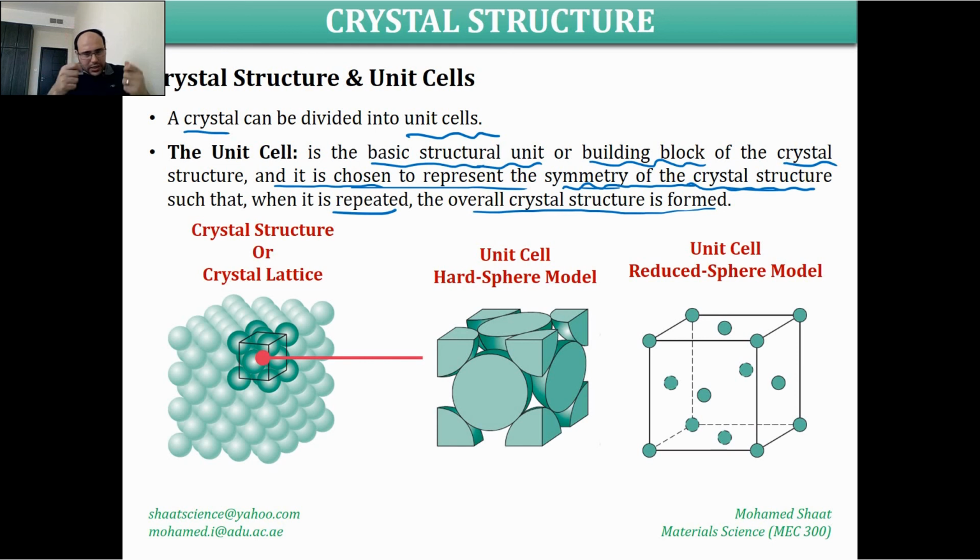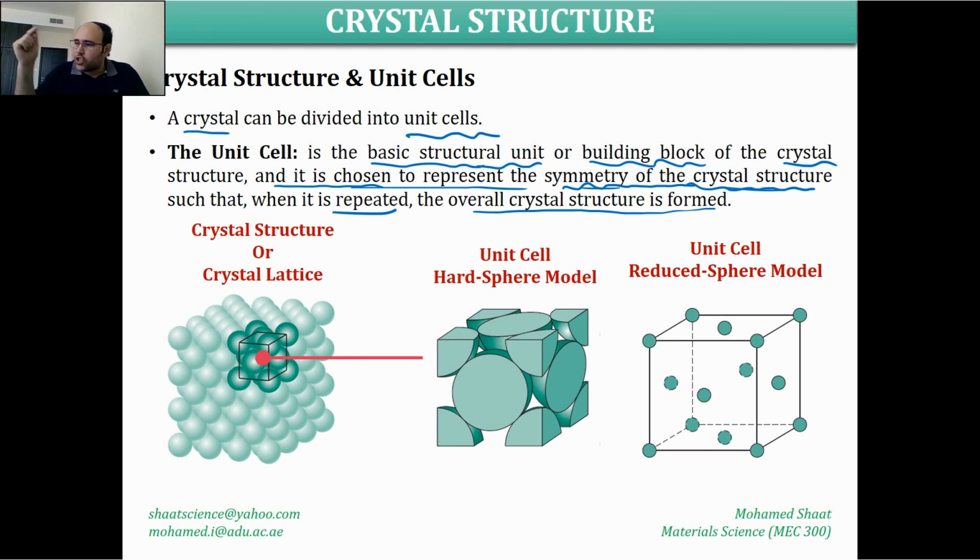Some of the calculations that we have to do depend on the count and the number of atoms. So to deal with millions of atoms will be very hard. The other option is just to choose something that represents this huge number of atoms, which is the unit cell. So we could deal with the unit cell as a representative, a small crystal, a small structure.